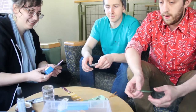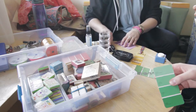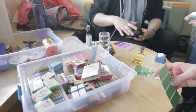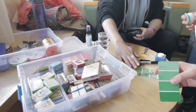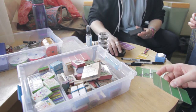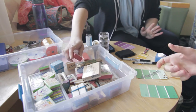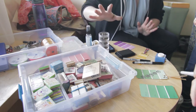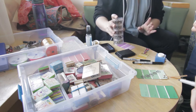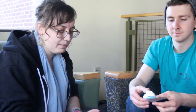So, walk us through this. How are we making bookmarks? What's the protocol here? The protocol is follow your artistic vision. So, okay. We've got some Sharpies if you want to draw freehand. We've got some stamps, if you want to do some stamping, or if you don't feel like you can draw. We've got some studs if you want to make it a little more punk rock. And then we can punch some holes and add some ribbons on the top at the end.